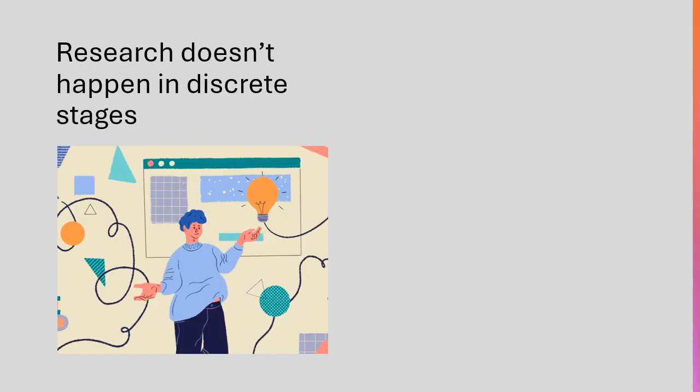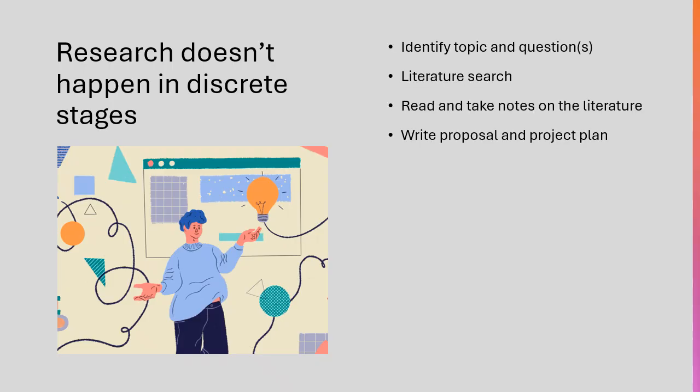In addition, the very nature of a dissertation means that careful planning is important, not only because it happens over a longer period of time, but also because research doesn't necessarily happen in discrete stages. In the early stages, you'll need to establish and identify a topic and question, work out what you already know, and do some initial literature searches and reading around the topic to produce a proposal. Then you'll need to meet with your supervisor and start planning your research and write-up.